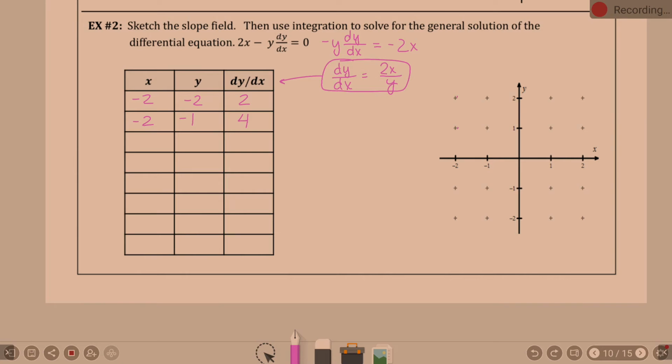If I put in the ordered pair negative 2, 0. What about the ordered pair negative 2, 0? Undefined. Is there a generalization I can make there? Okay, possible asymptote, but everything divided by 0 will be undefined. One of the generalizations right here is anytime y is 0, my slope is going to be undefined, if you will, right? So do I need to try negative 1, 0, 0, 0, 1, 0, and 2, 0? No. Okay.